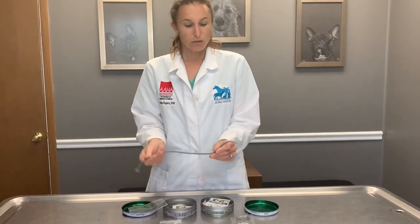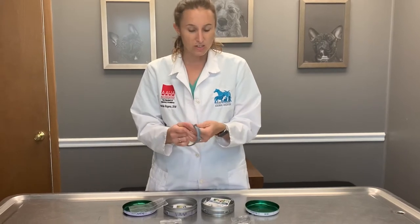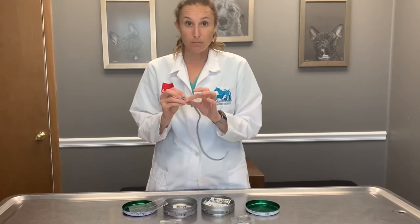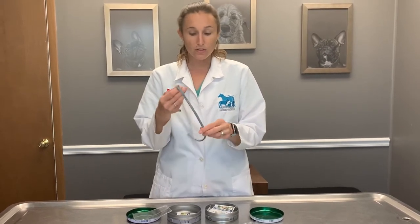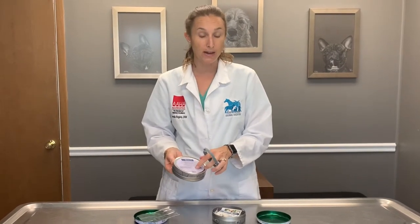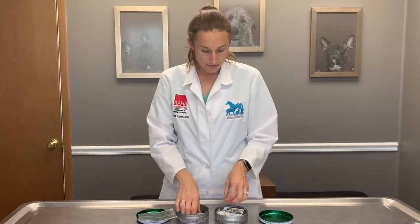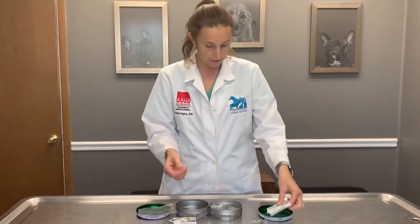The other thing is you can feel the collar, and at least to a professional who feels these all the time, this is fake. It's missing a serial number. It does not have an emblem that's embossed on it. All of these collars have a serial number that should also match the serial number on the back of the tin. So again, that's not there. The other papers that came with it were copied without spelling errors.